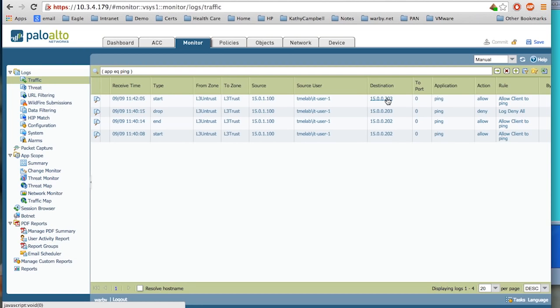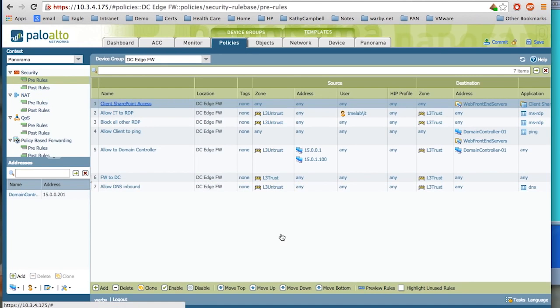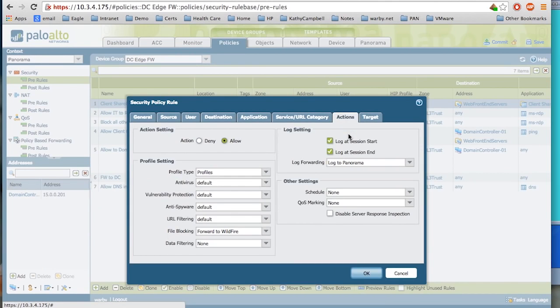The last thing I wanted to mention is that, as with all our firewalls, in this environment, threat prevention and things like WildFire for zero-day protection are very important. So I do have in my policy, for example, for my SharePoint access, I absolutely want to turn on all of my antivirus, my spyware, and my file blocking profiles, so I get the same protection I do for the perimeter of the enterprise, also in the data center.